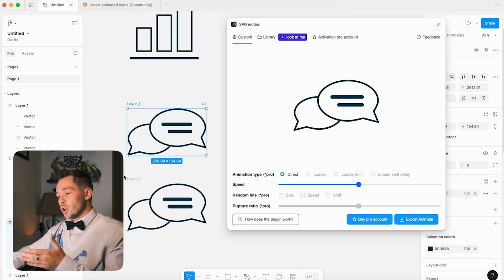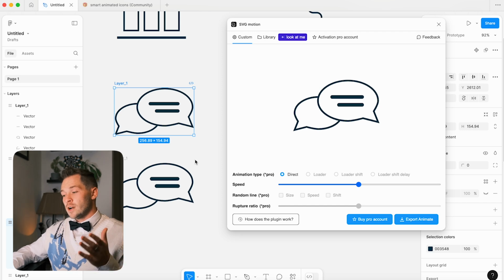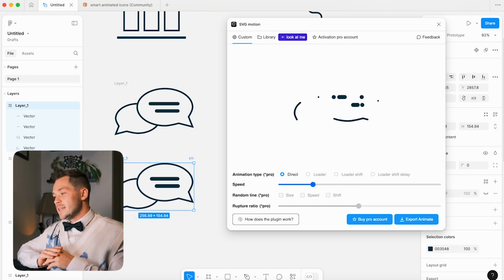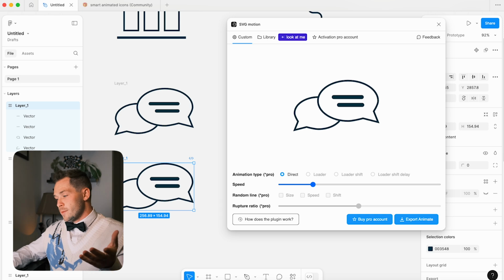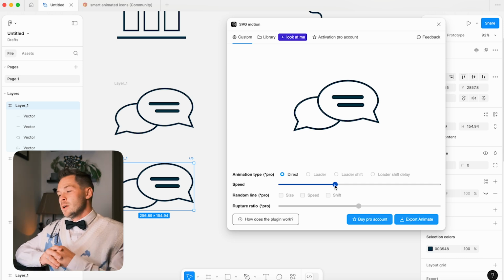Now, I also do want to quickly show you the difference in having a portionally static versus fully moving icon. So the top one, like I mentioned, the bubbles are fills, and so those portions aren't gonna move. But when we click on the bottom portion here, we can see that the bigger portion or the messages inside the bubbles are gonna move. And also, you'll kind of see here that it is a little bit jarring when you're using strokes that are too wide. So you want to keep that width to about like 5 to 6 minimum.